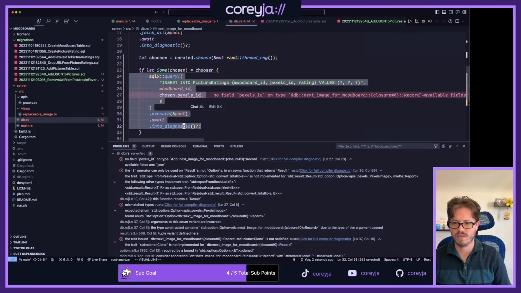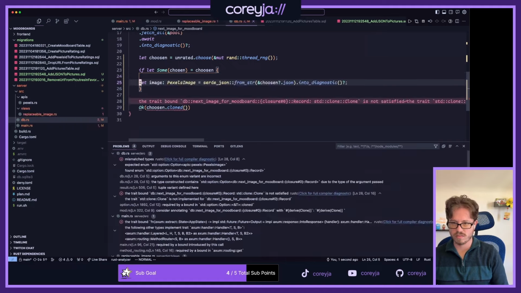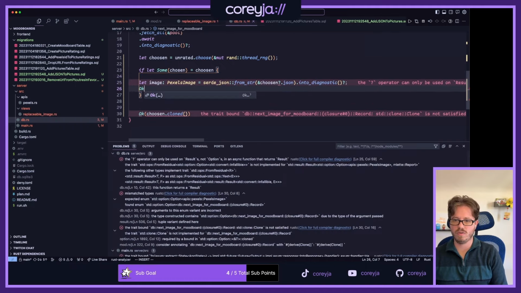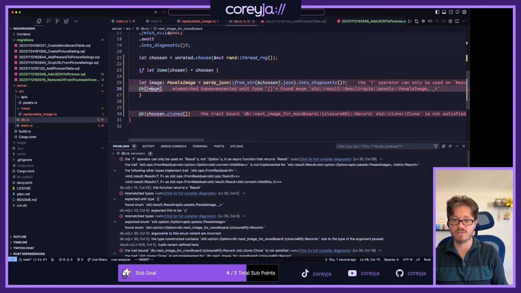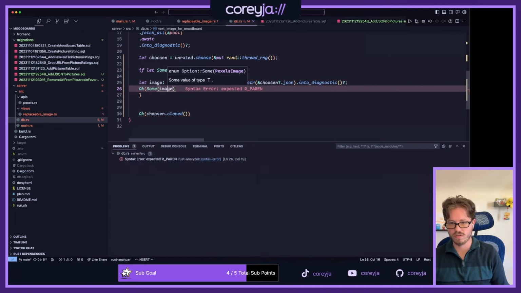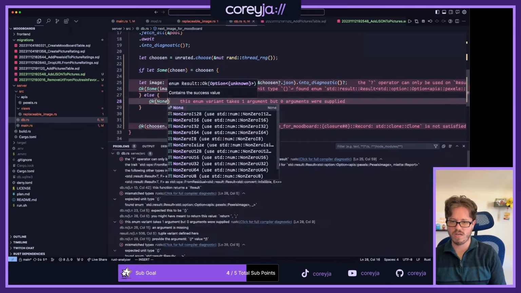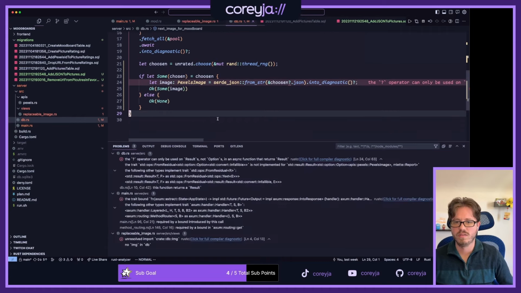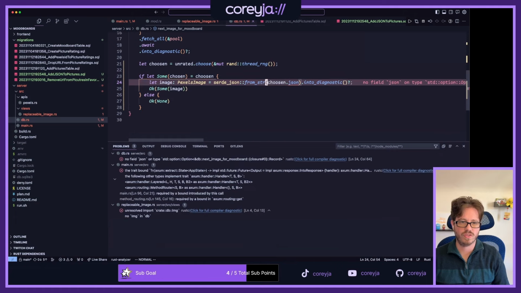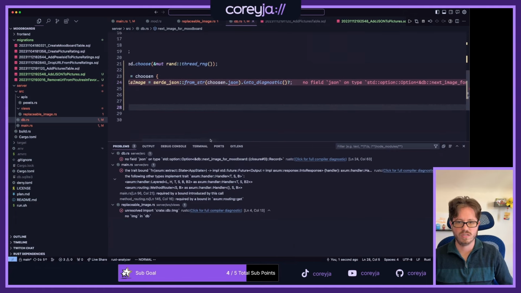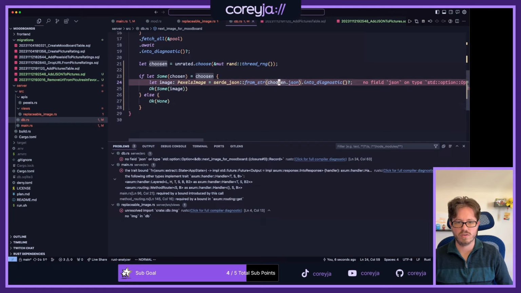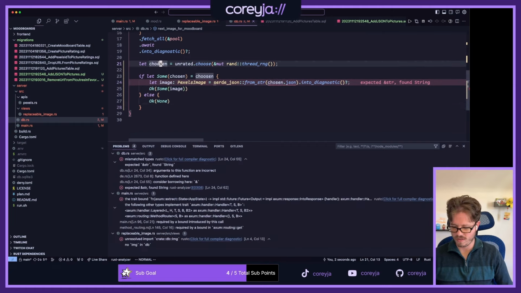Definitely not that. Okay, of image. Okay, of some of image. This then becomes else okay of none. Yes, now it's just the thing. No field JSON. Oh, chosen and chosen. Oops. I didn't actually hit enter there. There we go.